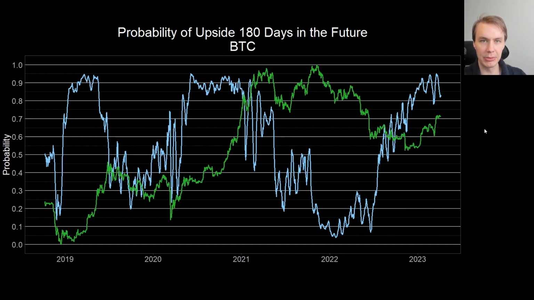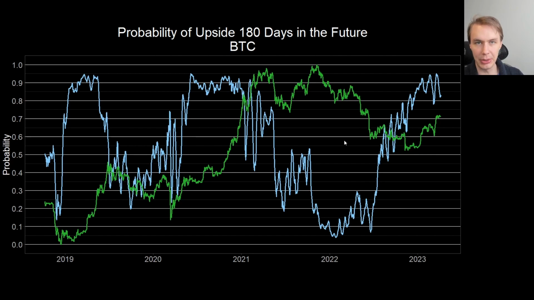But as I mentioned in my previous video, where I backtested a strategy just for this model, I tested a strategy where you would just go long if it flipped above 0.5 and short if it goes below 0.5. That's not really optimal for this model because this is forward looking. It's looking 6 months into the future. So even if it flips bearish here, that doesn't mean the market's going to necessarily flip bearish immediately. It just means that projecting forward 6 months or somewhere in that ballpark, there's a decent expectation that the market will be down. And of course, you can get some big movement like this in the meantime.